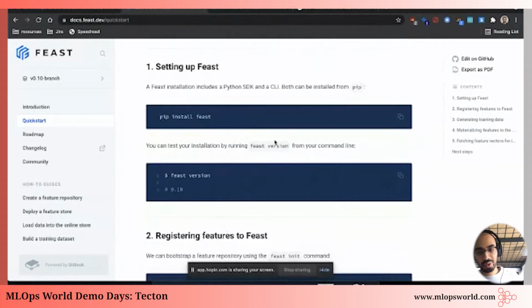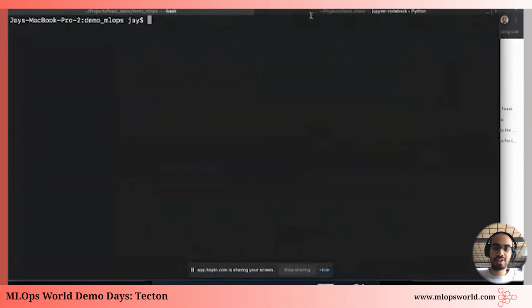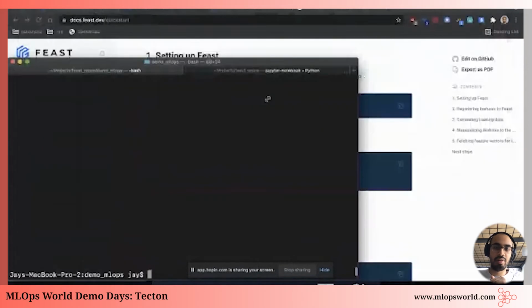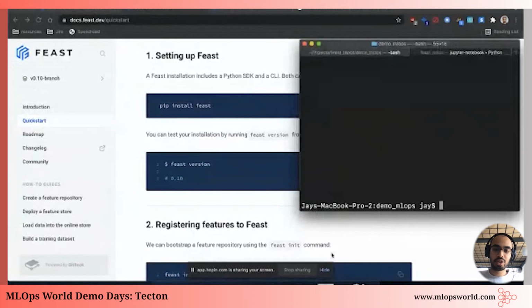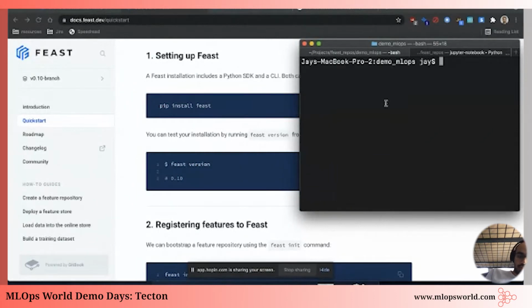Okay, the quick start, I'll walk through this with you guys. Obviously, you have to use multiple environments to do the quick start. It's not just one. So I have my terminal here. I'll open up a code editor as well, and then we have the quick start in this. So first thing is to install Feast. I already have Feast, so I'm just going to write feast version, and we're going to see what we have.